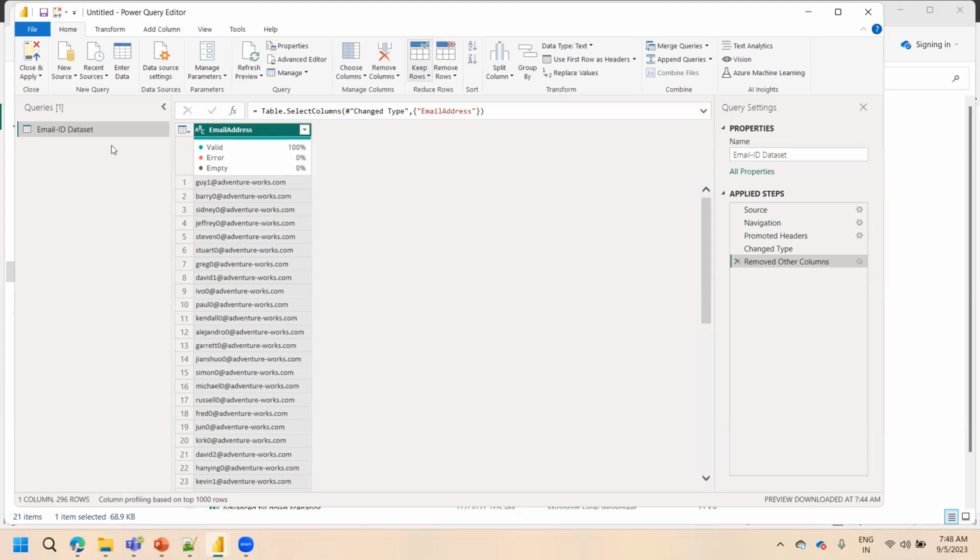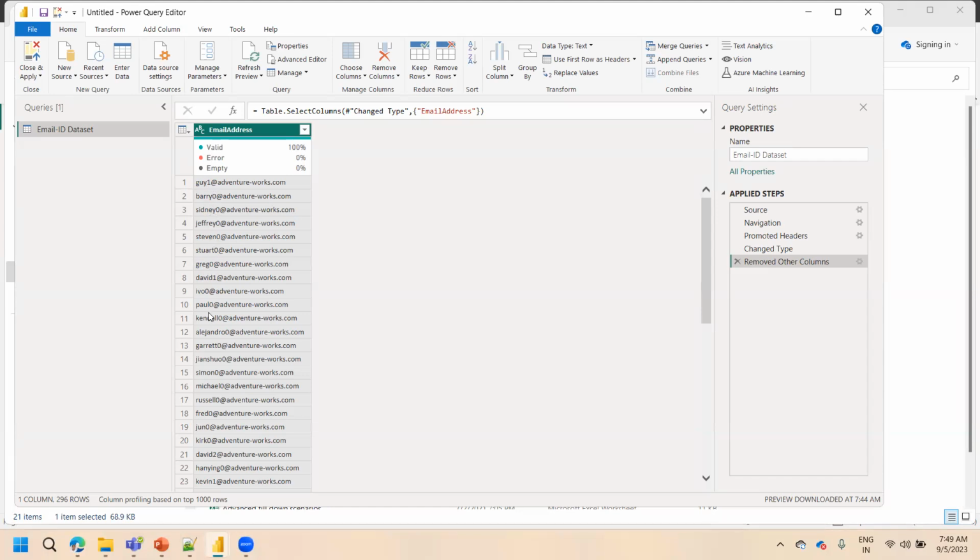This is important. See here, email ID. This is my email address. I'm not going to disturb this email address. By taking the reference of the email address, I want to create a new column. And how are we going to generate it? From this email ID, these are the values, right? I want to extract the first name, like guy1, paris0, sydney0, something like this, the first names only. I want to get it extracted, before the delimiter.